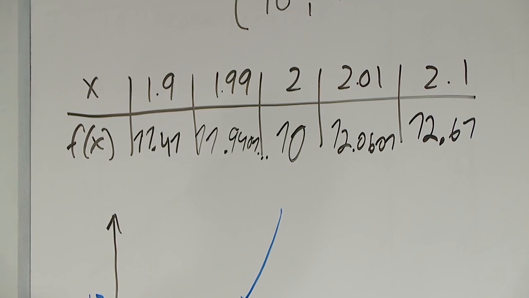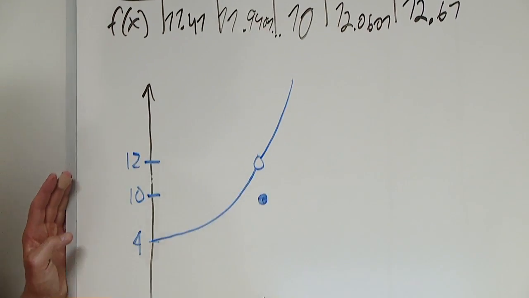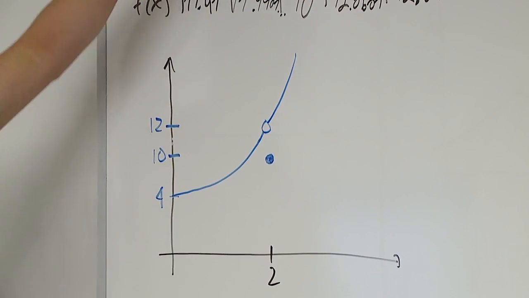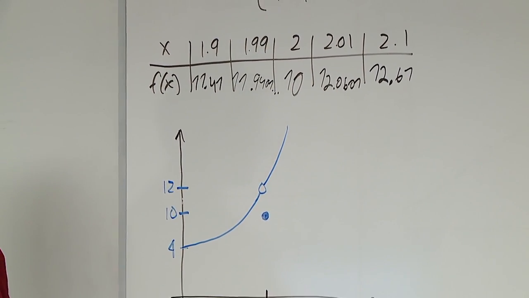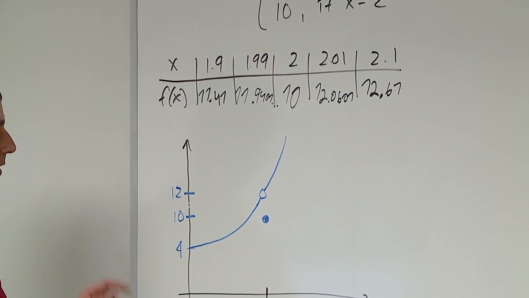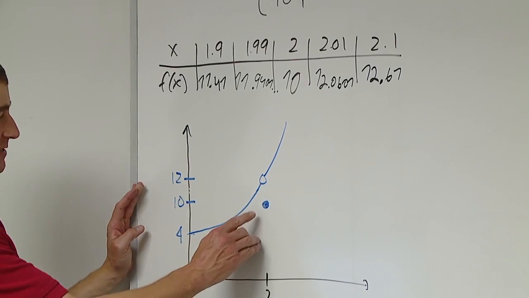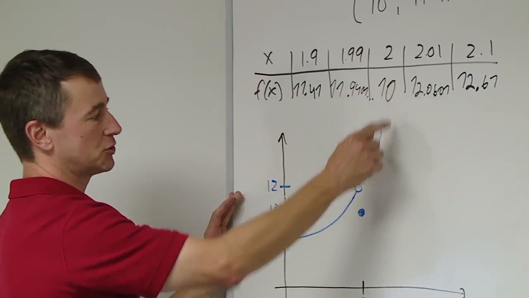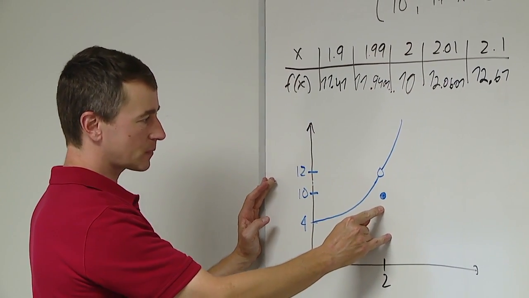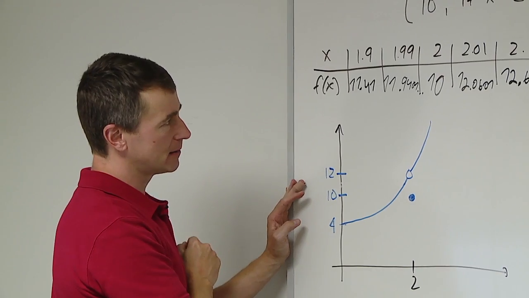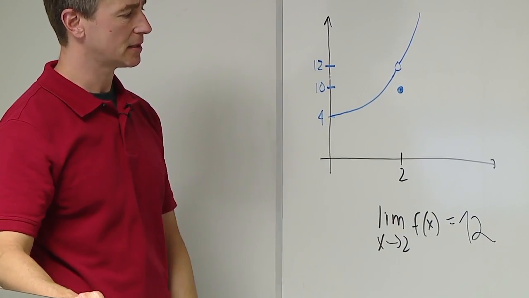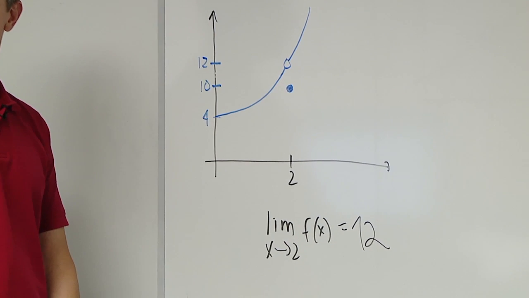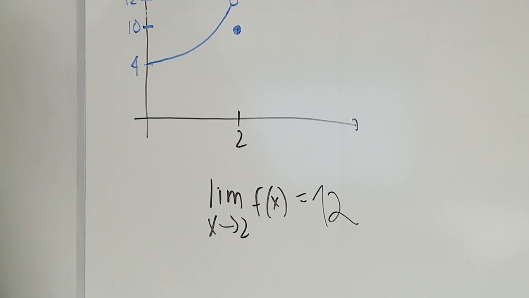So this is what the graph looks like. Looks sort of like a parabola, which might not be a big surprise because you're dividing a cubic by a linear function. So you should get something of degree 2. And so here's that one lonely point at x equals 2, y equals 10. And we have a hole in the graph up here. And the conclusion by our brave volunteer was that the limit is 12. People agree that the limit is 12?